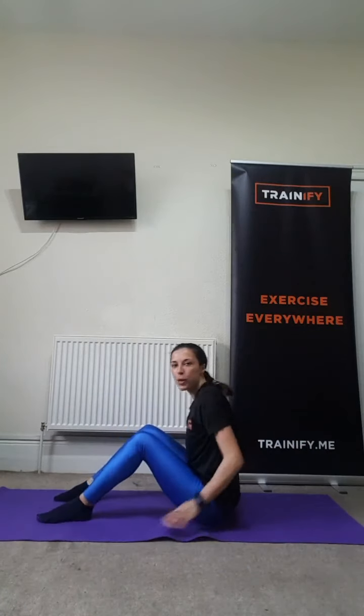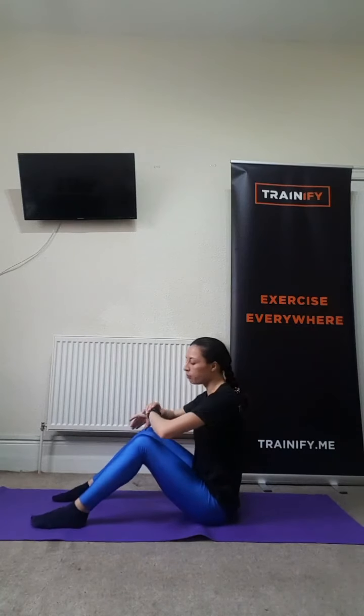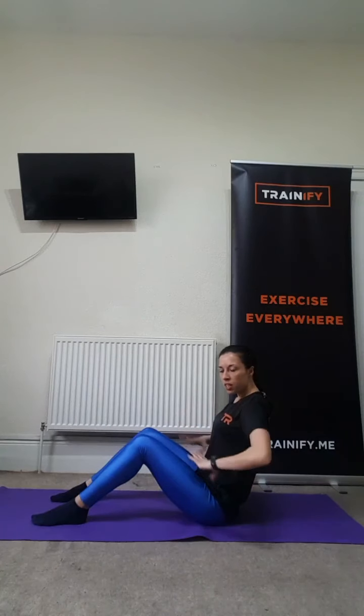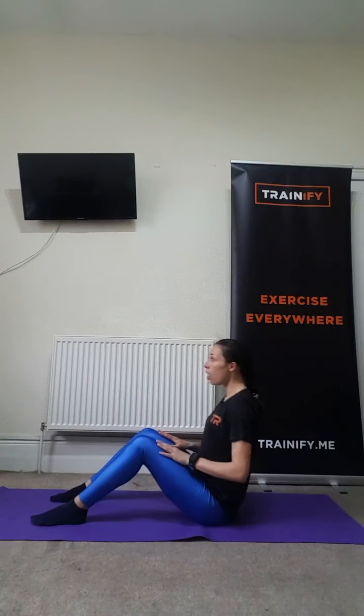Okay. You're gonna turn round. Abdominals. So bring yourself over onto your bum. Gonna take a few options here. So, option one, keep the feet flat to the floor. Bend the knees, you're gonna lean back. Squeeze the abdominals, relax the shoulders. Take the hands to the hips or onto the legs. You're gonna lift, lower, lift.